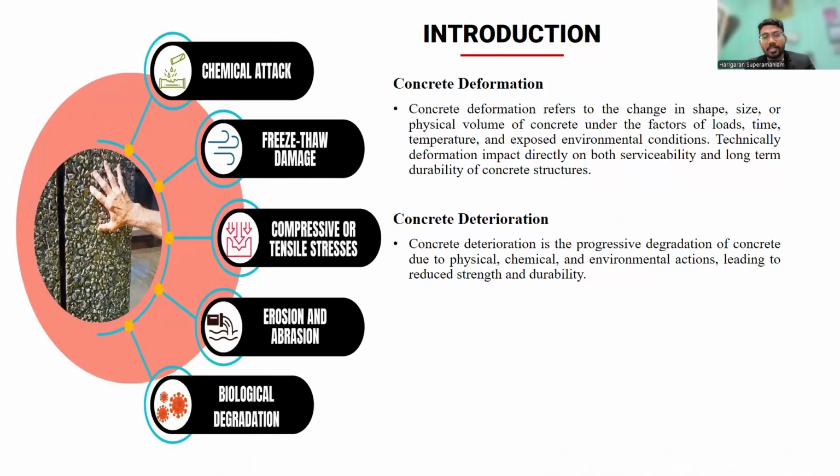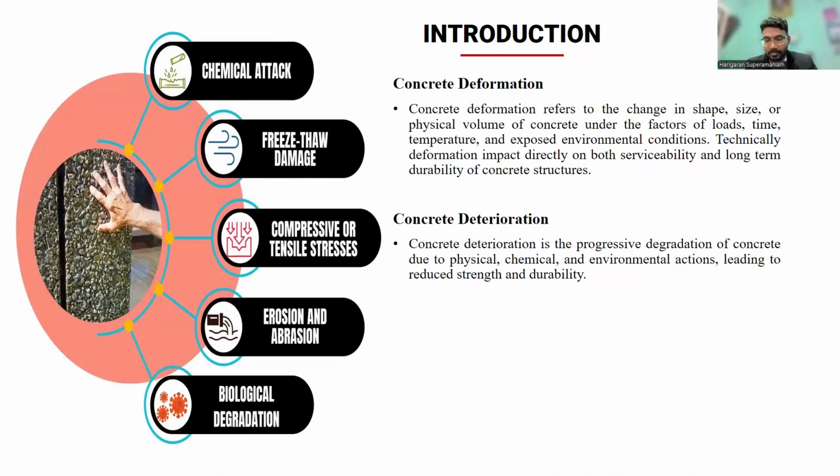And concrete deterioration is a progressive degradation of concrete due to physical, chemical, and environmental actions, leading to reduced strength and durability of the concrete. Deformation and deterioration are not the same thing, but they cannot be explained separately, meaning that when we discuss deformation, we have to discuss deterioration.